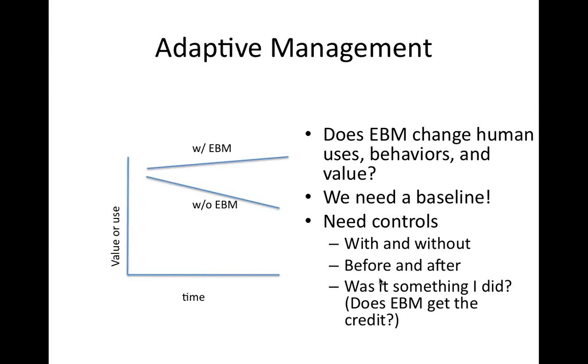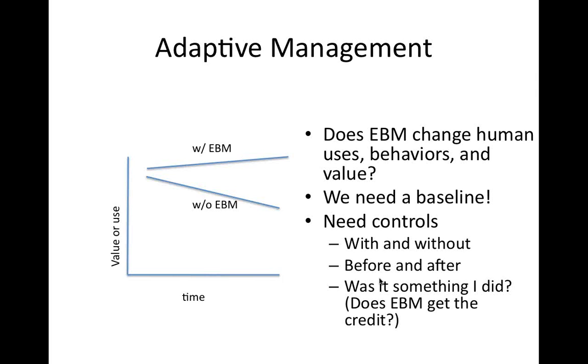This is sort of the big debate that's happening right now in the United States with the stimulus money. Was the economy better off with or without the stimulus? The hard part about assessing that is we have the before and after, but we don't have the with and without because we generally applied the stimulus across the board.